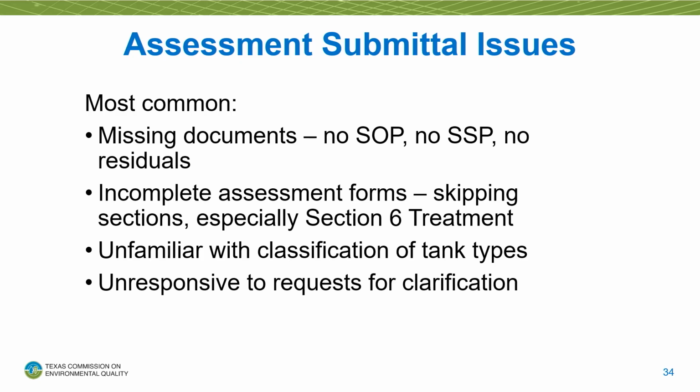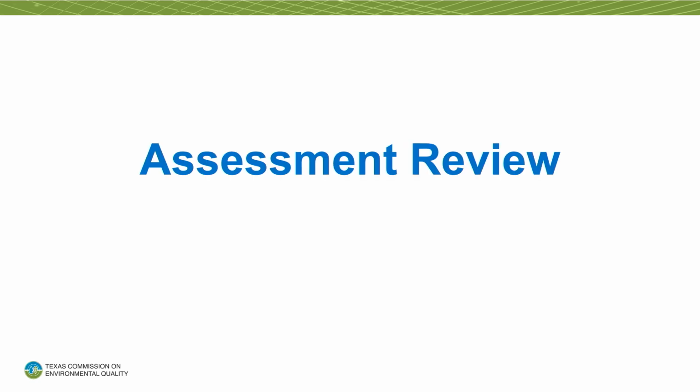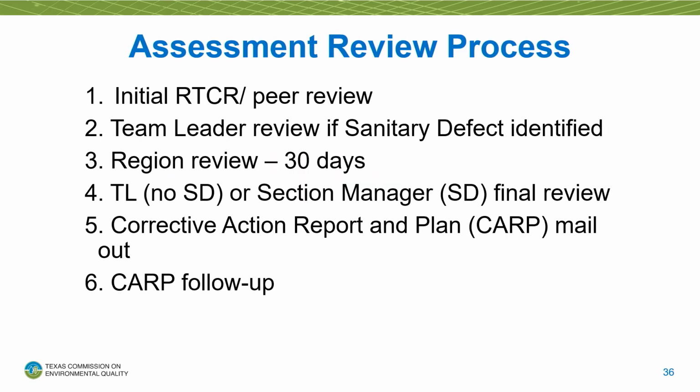As I said, we will reach out for clarification if we do need it, and we just ask that you please be responsive to our phone calls and emails to help speed things up. It's also important to note when you're submitting, a violation may be issued if documents are not received by the due date. All right, so once documents are submitted and received by the drinking water assessment team, the review process will begin. As you can see here, there are a lot of steps to the review process, and the review time can take anywhere from 30 to 90 days.